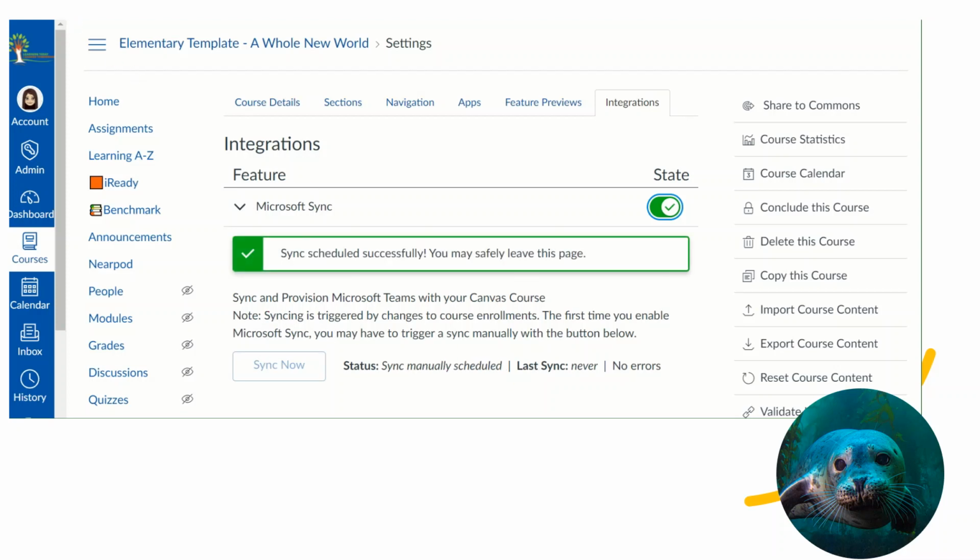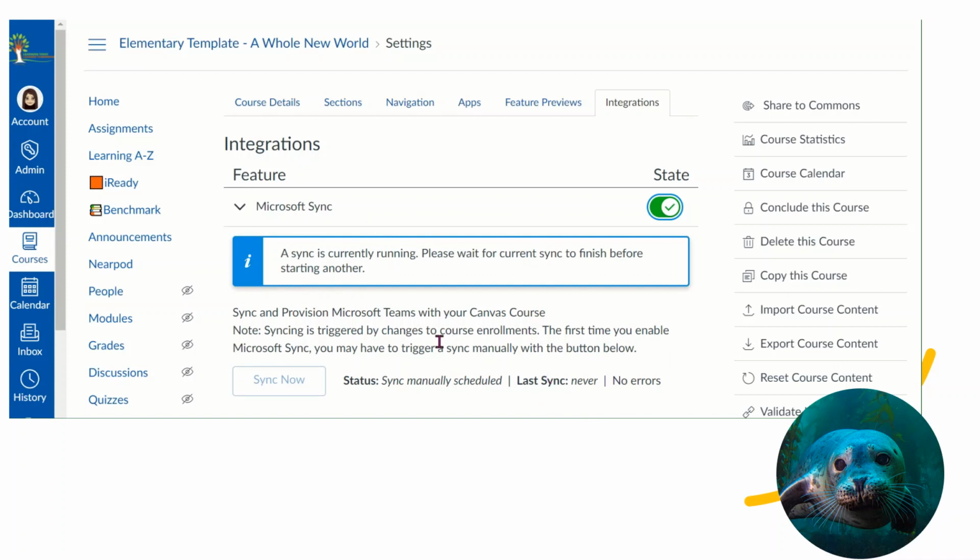And you can refresh the page to see when it's ready to go. So now, once this is set, it will create a team and add all your students for you into one Teams section.